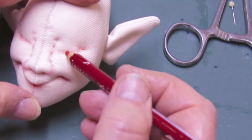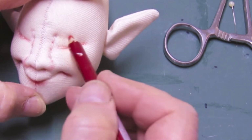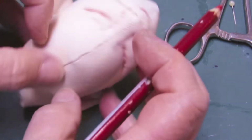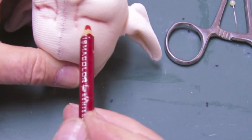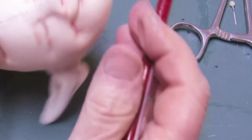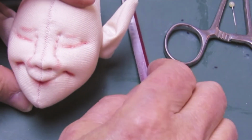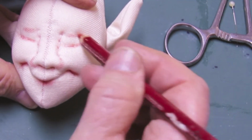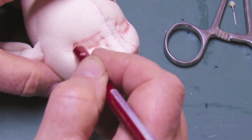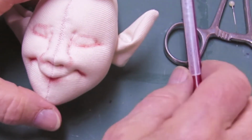So now the top of the eye is again half a centimetre. So just go up about half a centimetre, and to get it even on both sides I always tip it upside down so you can get a better idea. Something like that. Then you can just put a line down each side. That gives you a rough idea of where the eyes are going to go.